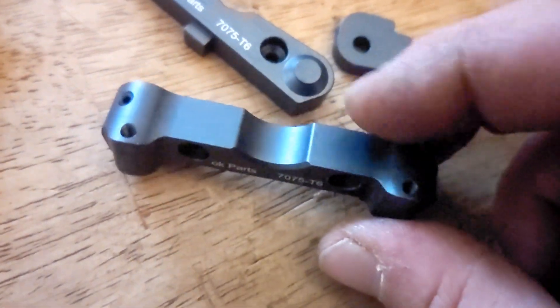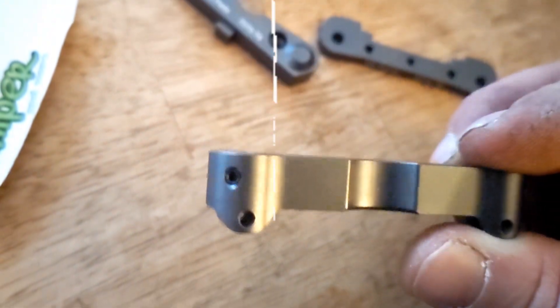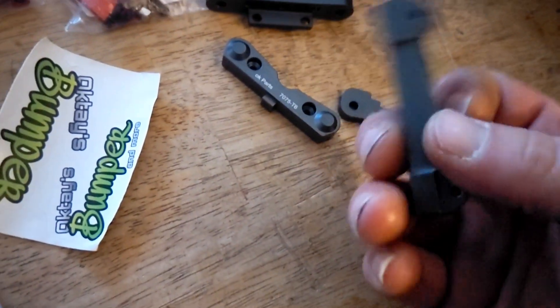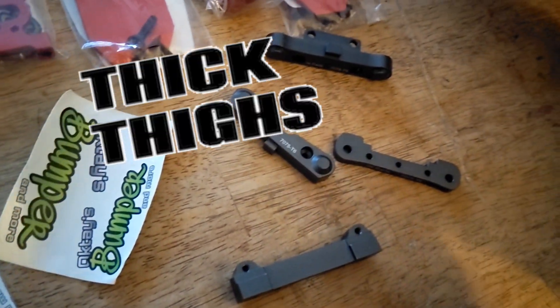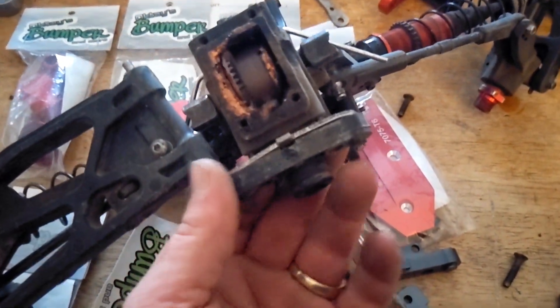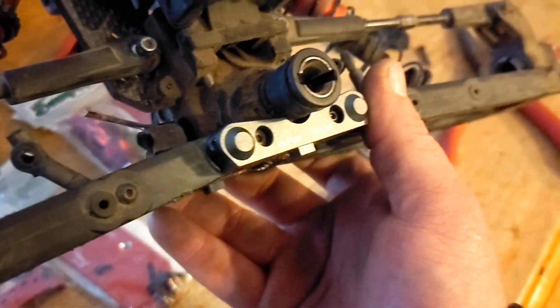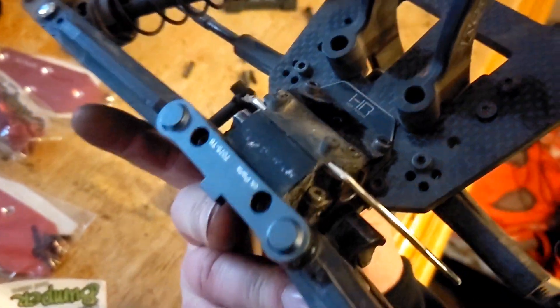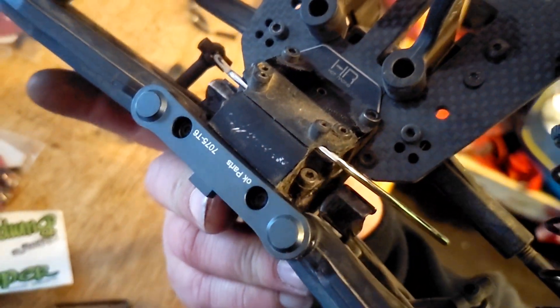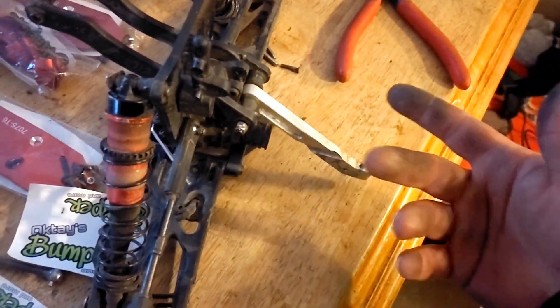Let's install. To say these hinge pins need to change is an understatement — look at the back one. It's almost ripped out of the truck, bent in half. So we're going to see if this is a major upgrade. They fit flawlessly and they look absolutely beautiful. We're going to slap them on. I just unbolted this — I can pull the whole differential out, bolt it back on, and see how she goes.